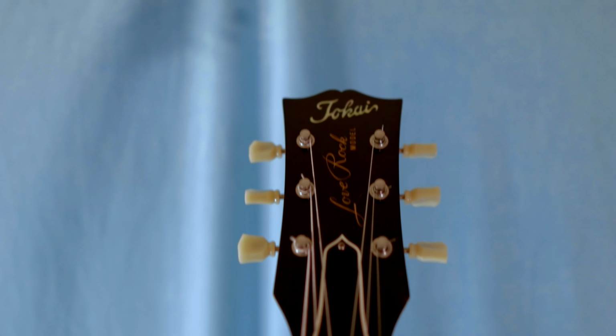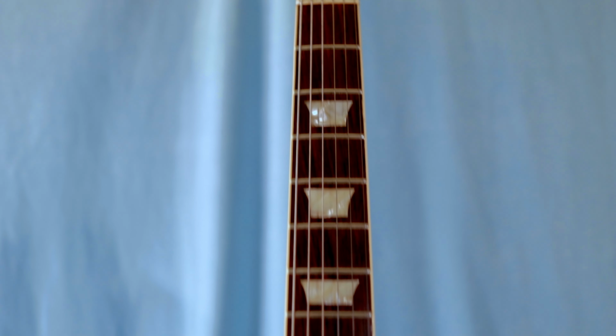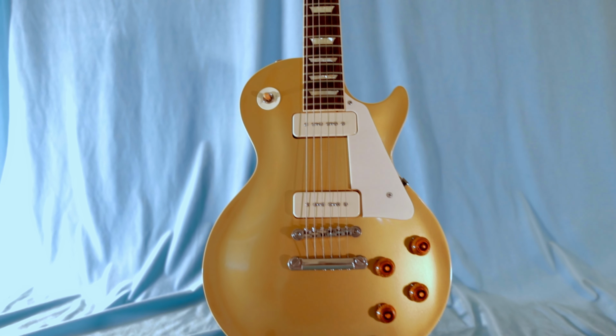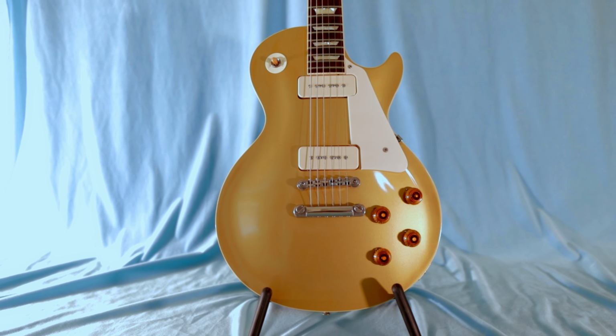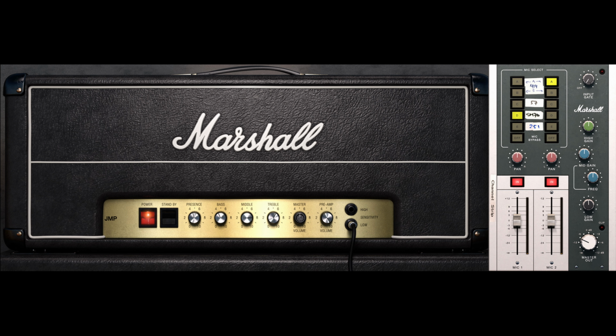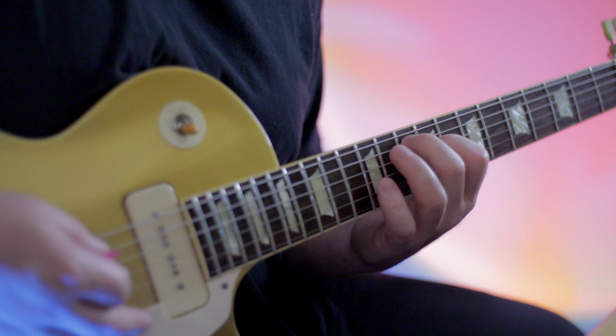For today's demo, I'm using my 1981 Tokai Love Rock LS75 AG, and this has Total Gravy Guitarworks Gravy P90s. As always, we'll be running into my Universal Audio Apollo X6 and then using the Softube JMP 2203 amp plugin.